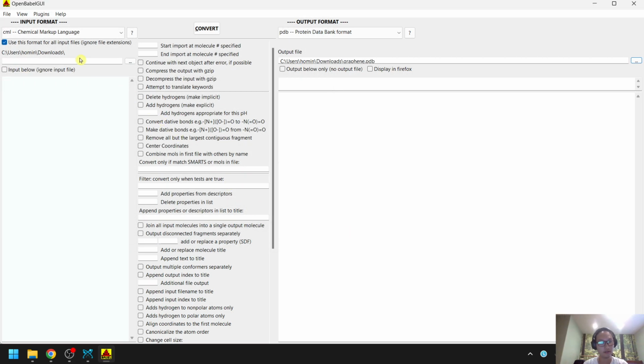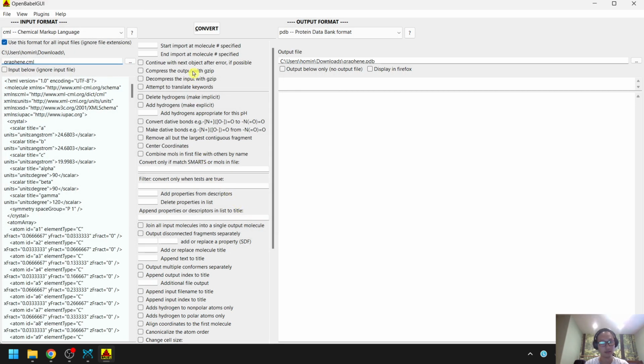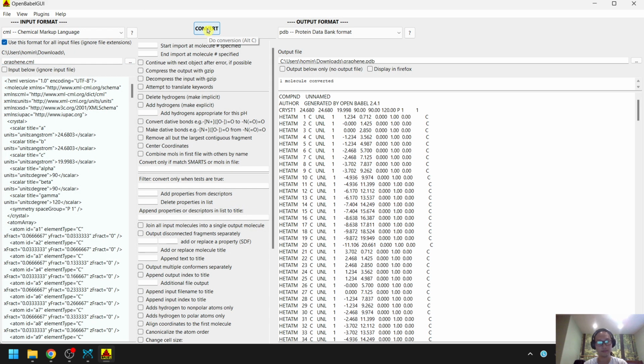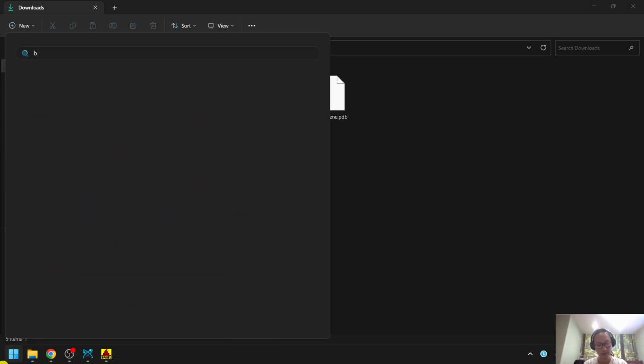Save. For the input file, you're going to click on this three dot button and choose the CML file that you saved. Now click on Convert. You can check it by looking at the file right here, graphene.pdb. That's correct.